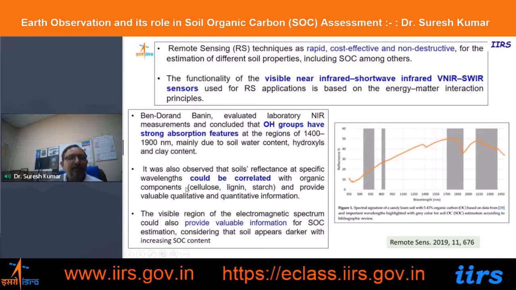But if we take the reflectance characteristics of dry soils in a dry period or dry season, then we can assume uniform soil moisture. Then we can see mainly the effect of clay content and organic matter content. In a similar soil type, if we assume the clay content is almost constant, then we can analyze the effect of organic matter. So we can correlate the organic matter content present in the soils with the reflectance characteristics.